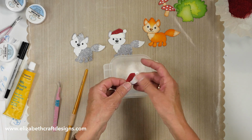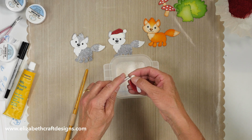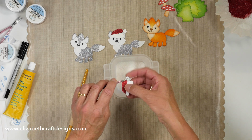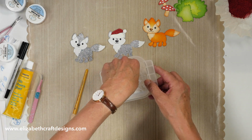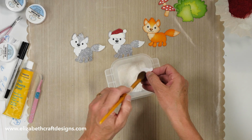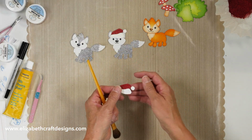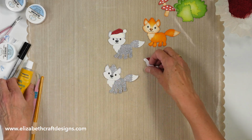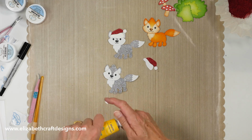So this is a very soft material. And if you don't have flock powder, you can also cut it out of white felt, as long as it's another kind of look than the white glitter. Brush that off. So that's my Santa hat. And then I'm going to put that on the fox. And then we can start putting the card together.